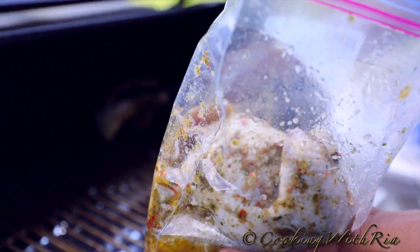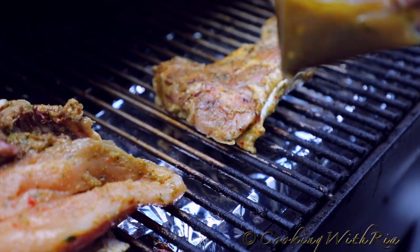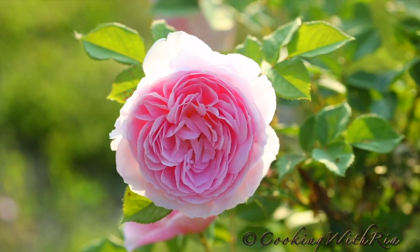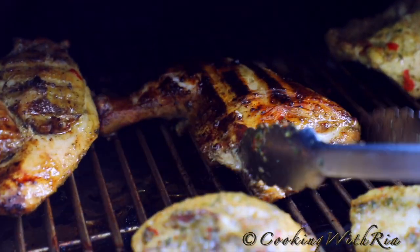And for your viewing pleasure, here is the outdoor barbecue grill smoker. It's a beautiful day version. The possibilities are truly endless.